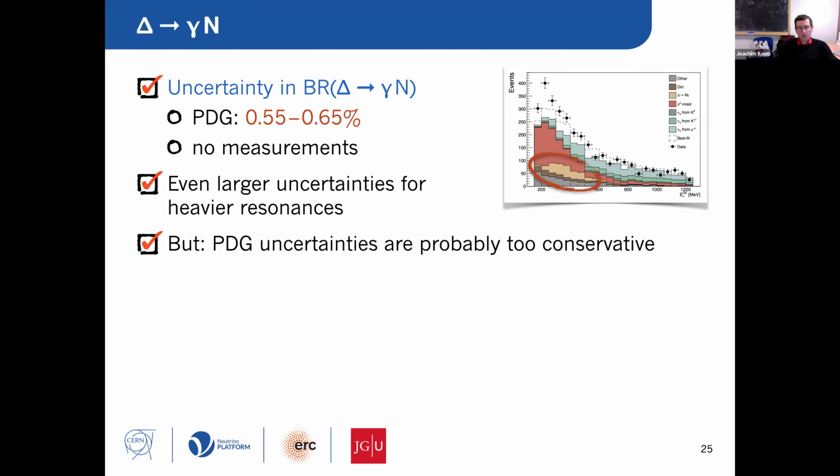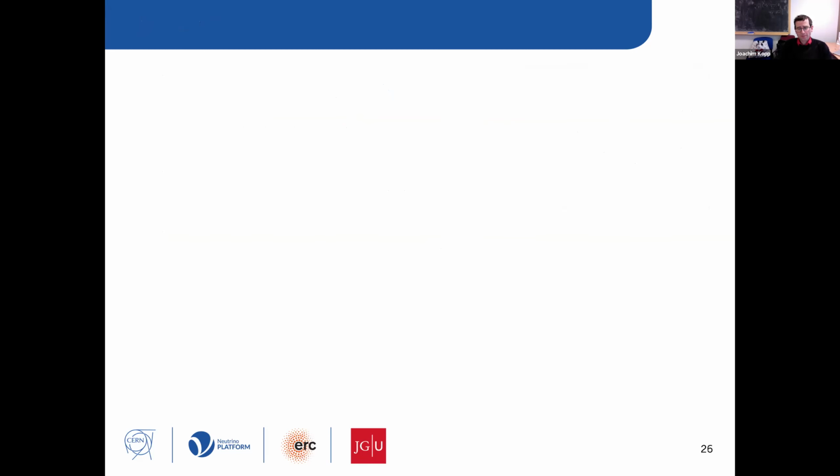We can irradiate nuclei with gamma rays and look for excitations of the delta resonance. That way, we can measure the amplitude for this transition. And once we know the amplitude, we can also compute the decay rate. And that would suggest that maybe the uncertainty should only be somewhere at the percent level. But let's for a moment assume that really this very large uncertainty quoted by the PDG is the right one.